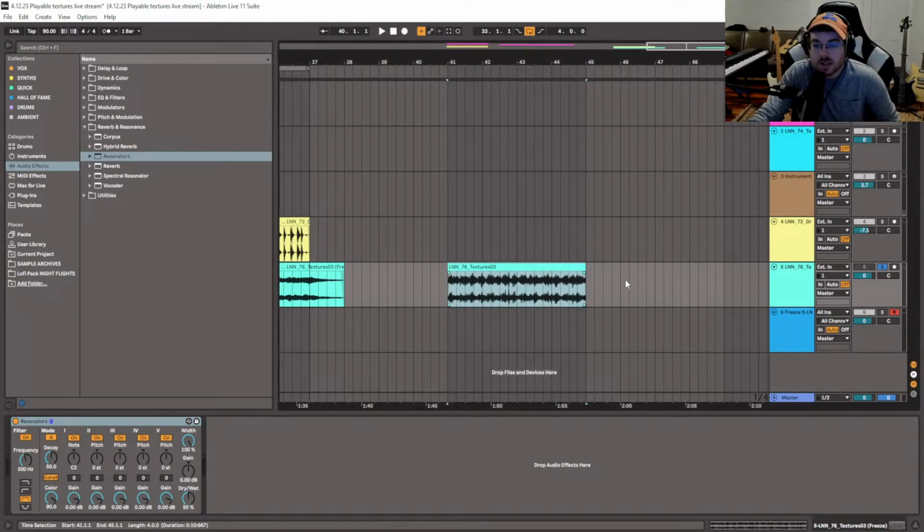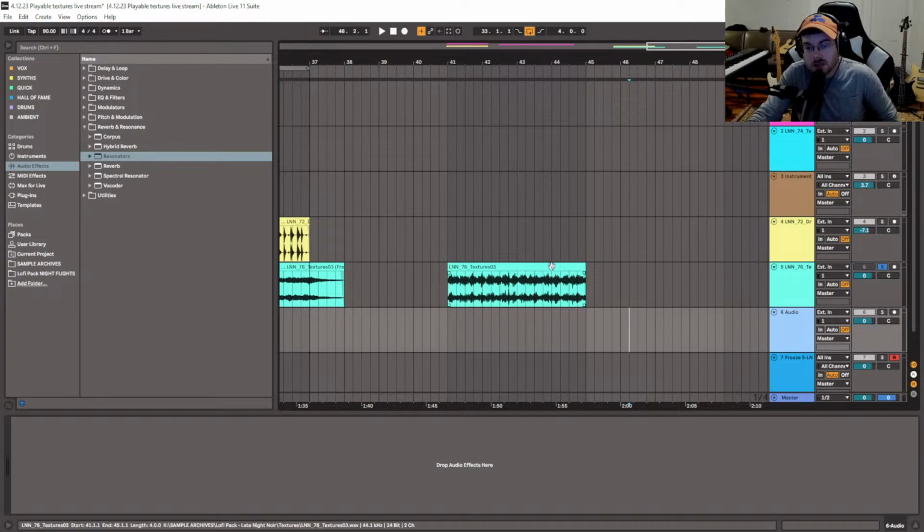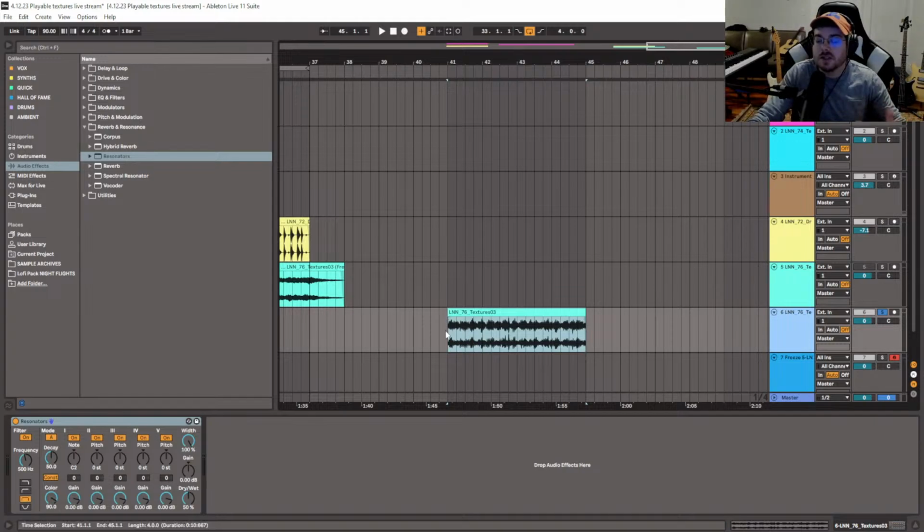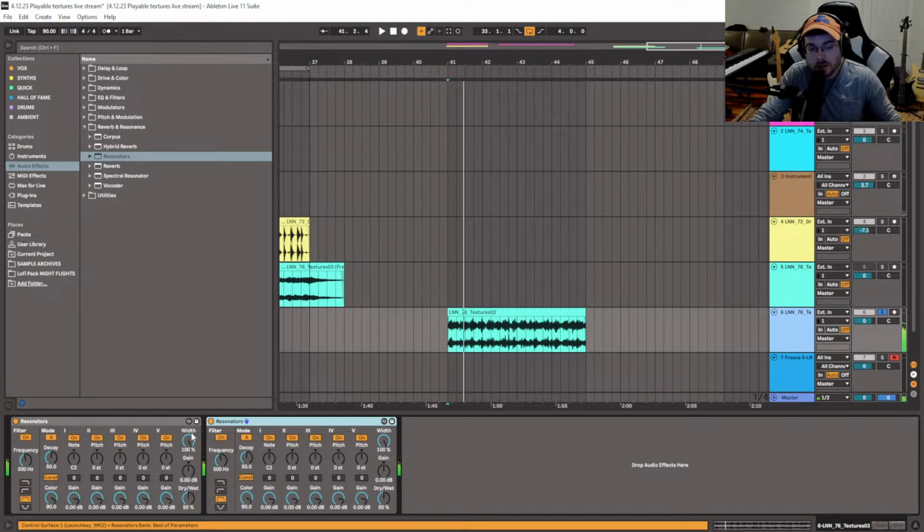So here I'm taking that same sound, putting it on its own track, playing it, and grabbing the resonator and putting it on there. This is literally just creating synthesized notes around the sound you're putting into it. So now it's created more notes. If I duplicate the sound, Control D or Command D, boom, even more resonance.